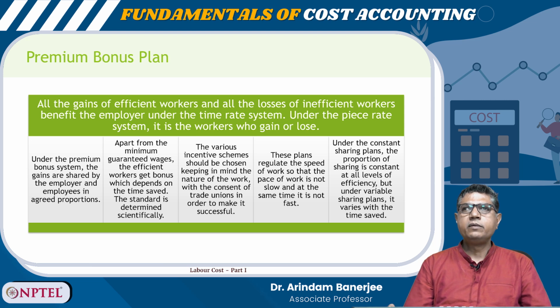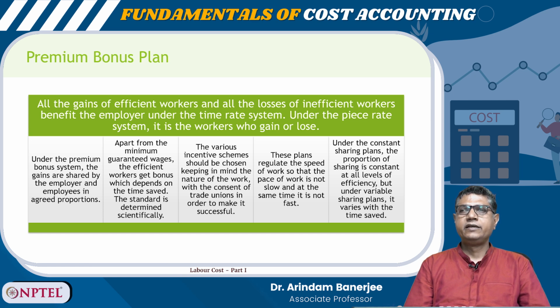Another scheme is the premium bonus plan. Under the time rate system, all the gains of efficient workers and all the losses of inefficient workers benefit the employer. Under the piece rate system, it is the workers who gain or lose. So, how is it under the premium bonus system? The gains are shared by the employer and the employees in agreed proportions. Apart from minimum guaranteed wages, the efficient workers get a bonus which depends on the time saved. The standard is determined scientifically.